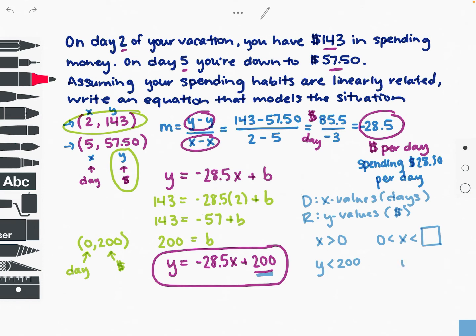But then again, maybe there's a lower bound. And honestly, I think it might be like when you run out of money, you go home, right? So maybe we should cut that off at 0 for our range, sorry. So yeah, I think that we would go home once we spent all of our money. So that would be sensible for the range. But that means that I'm going to have to cut off my vacation at some point too. So there would be an upper bound in this situation.